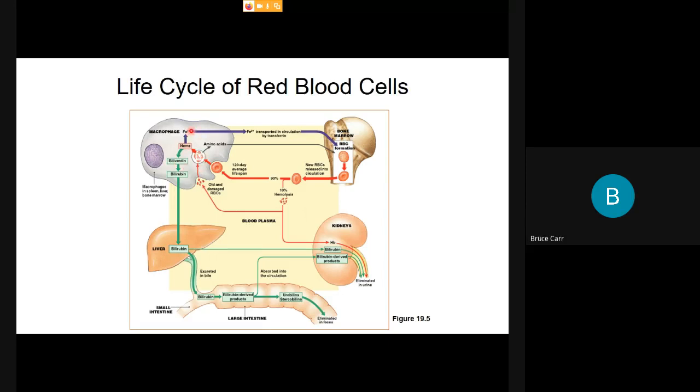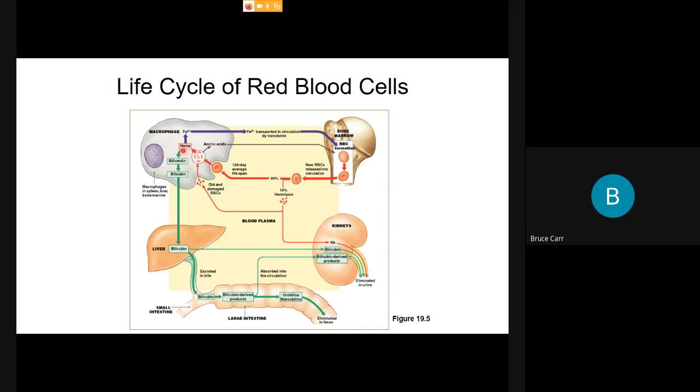So the question is, where do we find a lot of macrophages? We find them in the lymph system, but we also find them in the liver and in the kidneys. So this processing of red blood cells releases heme. There is a significant, as you can imagine, reclaim of amino acids, since hemoglobin is a protein. When you break it down, a lot of amino acids are released. This is showing that those are reused. They would not go straight to the bone marrow, but would enter what would be called an amino acid pool wherever they occur. So any protein synthesis that's going on would draw on that pool. But this is a significant return of amino acids to the body.